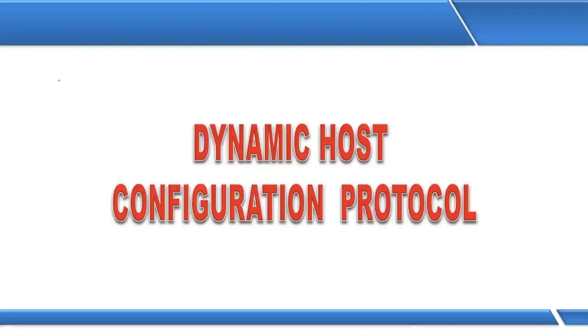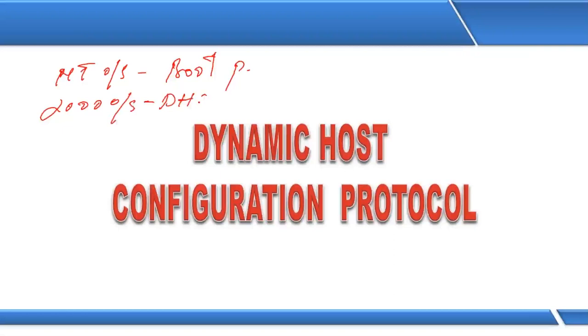Previously, in the NT operating system, this service was called the BOOTP service, boot process service. But from 2000, this service name changed to DHCP. In 2000, 2003, 2008, and 2012, this service is called DHCP, Dynamic Host Configuration Protocol. Now, what is the use of this service? With the help of this service, we can do centralized management of IP addresses. If you want to do centralized management of IPs, we require the DHCP service.